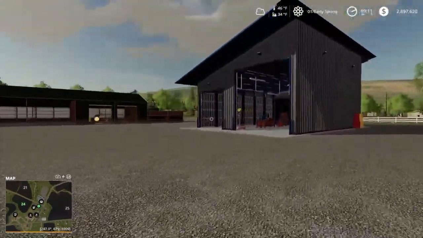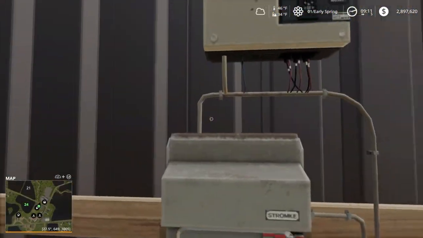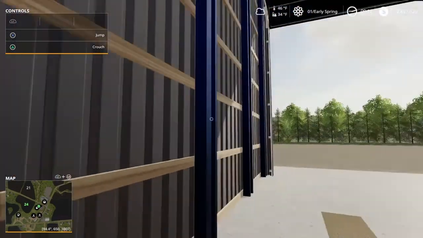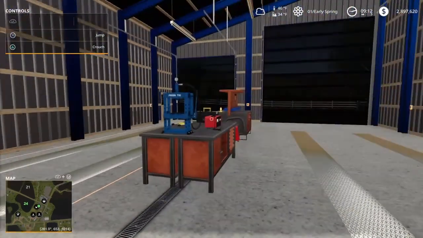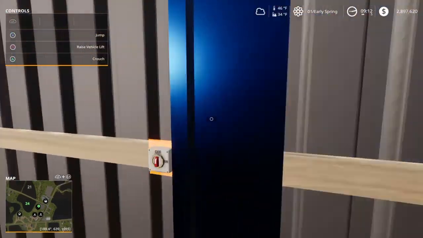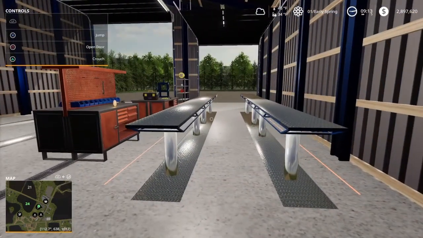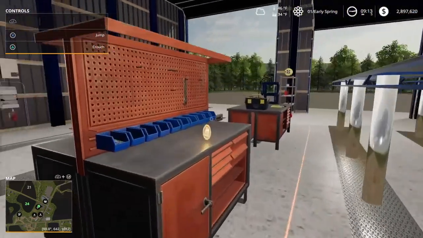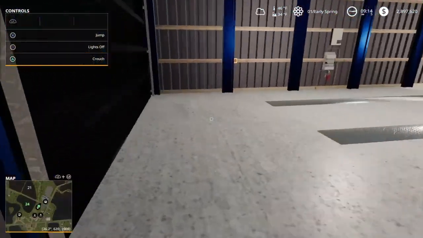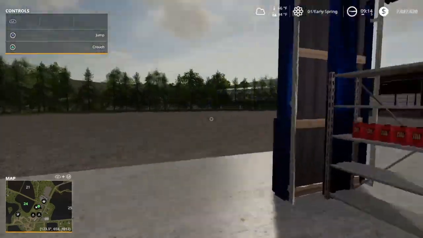So we pull in here. We got our workshop with our lifts here. I can't wait to use this. This is pretty neat. Let's turn our help window on here. Okay. I should have watched the video on this being released first, but this is the lights and raised vehicle. Oh, it even sounds nice, and it does have a workshop trigger. Yes, amazing.